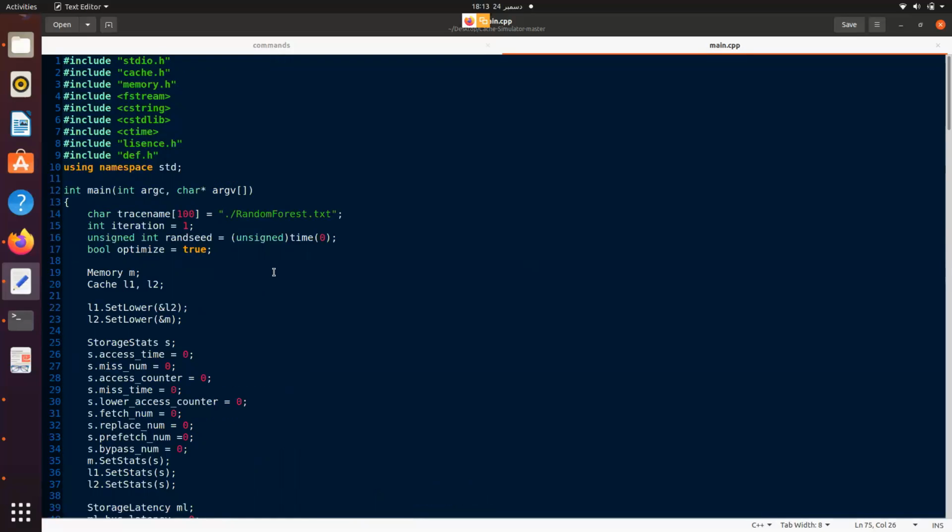First, we run the cache simulator for k nearest neighbor.